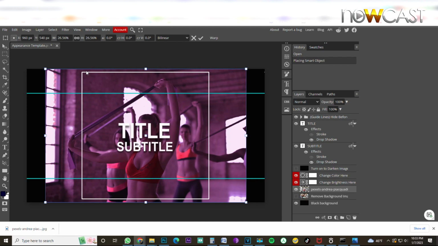That's going to bring that image into my Photopea canvas. As you can see, the image is still smaller than the canvas itself, so I need to enlarge the photo. Your photo may already be large enough, but if it's smaller like this image, to enlarge your photo is real simple. Just take your mouse, come to a corner, never ever come from the side, but always come to a corner, grab one of the white squares, press and hold the Alt key for PC users, and it is the Option key for Mac users.